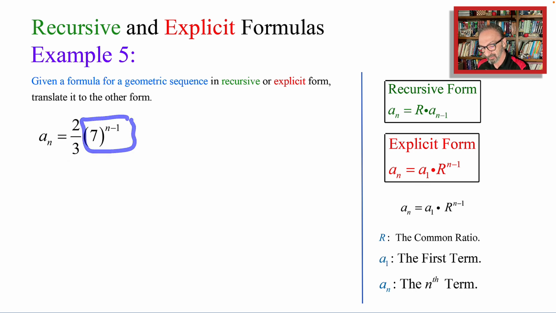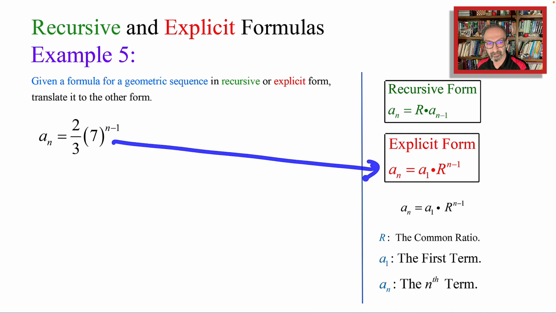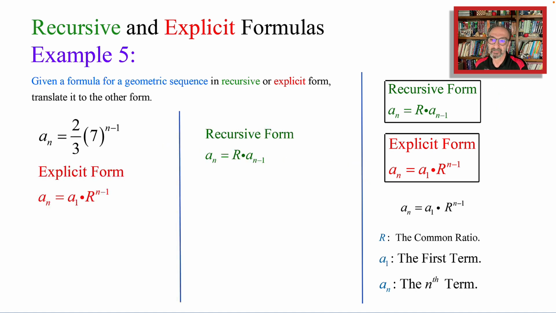This right here, does it look like a sub n minus 1, or is it like r to the power n minus 1? Well, clearly it's this form right here. As you could see, both say to the power n minus 1. So we have the red one, we need to find the green one. Let's make it clear in a new slide. So this is what we have.